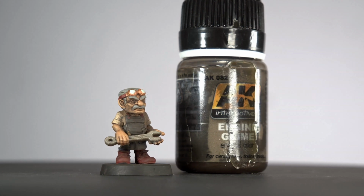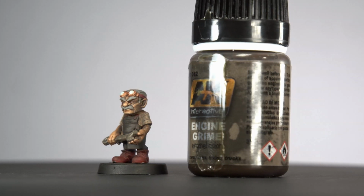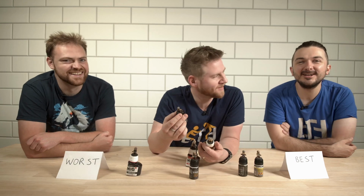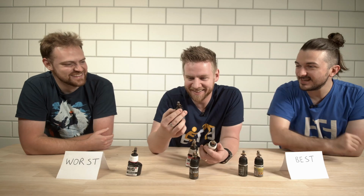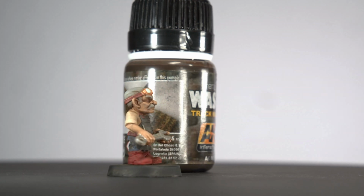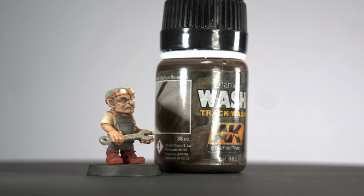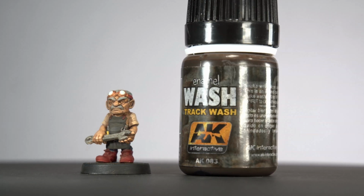Engine grime. Honestly, if I'm griming, I'm gonna go for something more like this. No, this is why you obliterate all our projects with streaking grime. It just takes all of the, it's too heavy. But he looks epic. I think the enamel wash, the track wash, I prefer it to streaking grime. We've already got something I prefer to streaking grime.